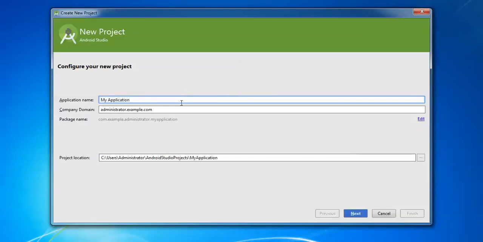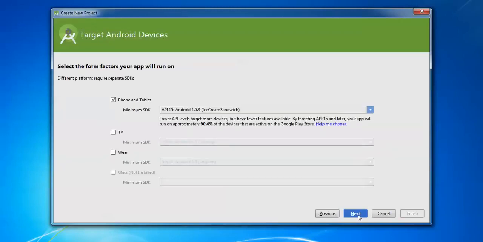You can also give a company domain name, like I am giving my domain, www.cloudnetwork.in. The package name will become like that, and you can see the location where it's going to save. If you want to change the location, browse to it. Click on next.